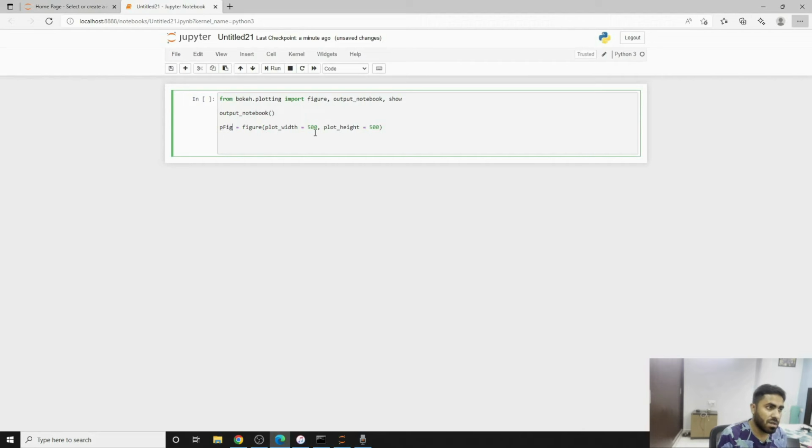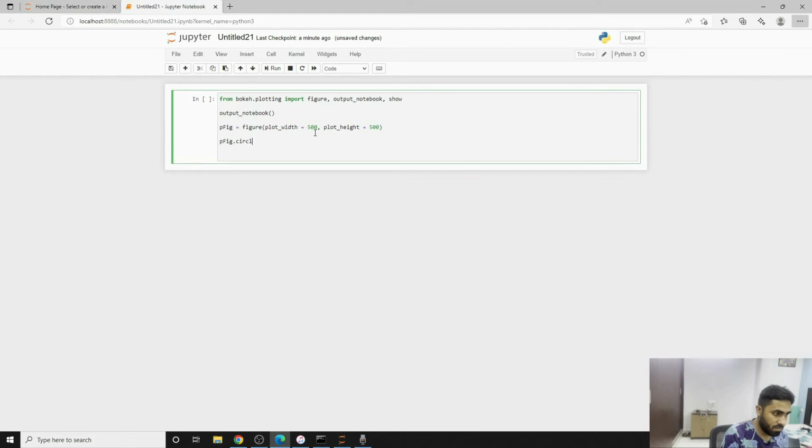We will create a circle plot. We will write dot circle and then give it a list. For the time being I'm writing list 1 and then list 2, and then we have to define the size of the dots that we want. So we want 5 as a dot, or probably 3, we can also go with 3, and then we have to define the color. We can give it red, I'm sure that would work, and then we will define alpha and that will be 0.5.